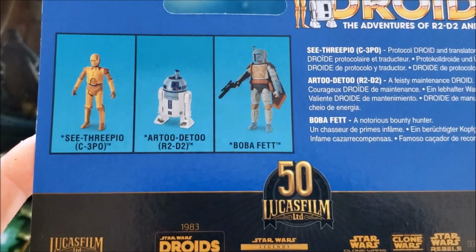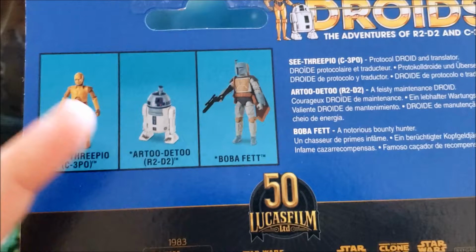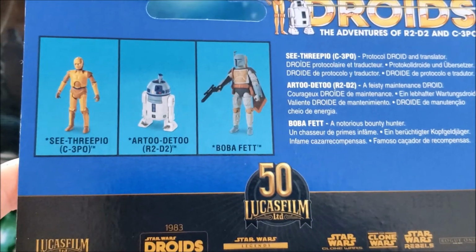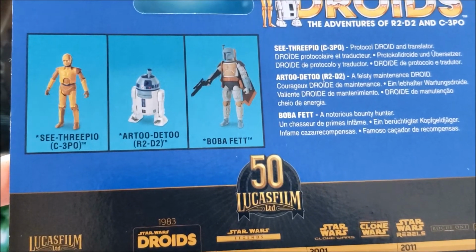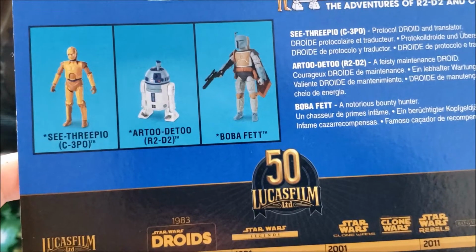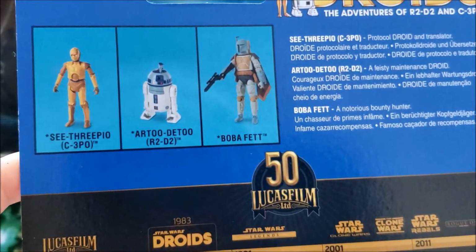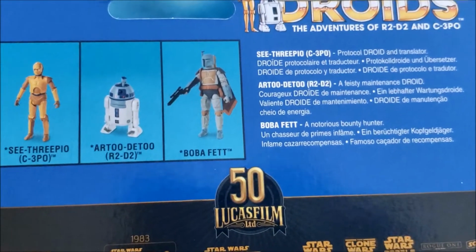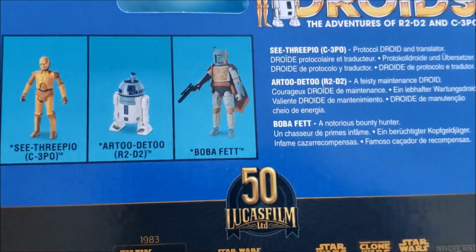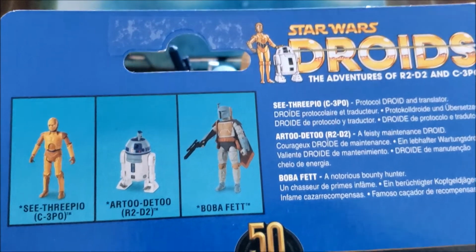And alongside all three action figures, there is a Black Series 6-inch Boba Fett of the style that was released. In fact, it is a Target exclusive, but I don't even know if those even shipped or not. I've barely seen those out and about. I've never even seen one in person, and I can't think of anybody that really owns this. I'm sure there's plenty of other reviews on YouTube of it, but it's just one of those forgotten 6-inch action figures that you don't hear about very much. And I don't think it was too easily available.